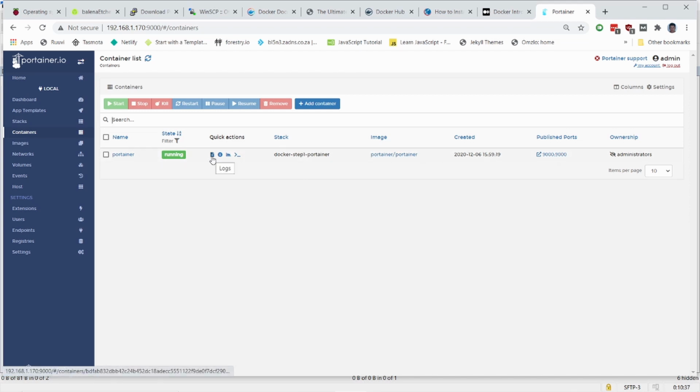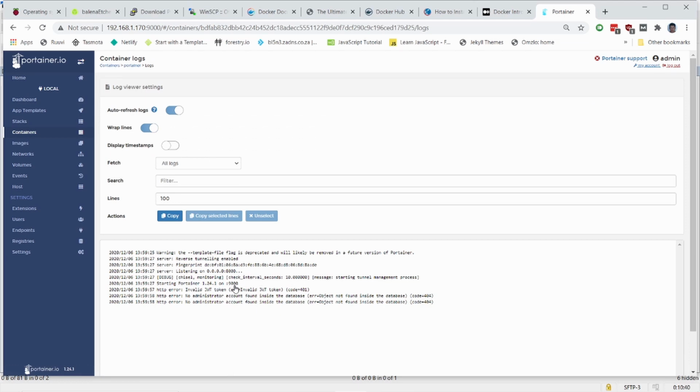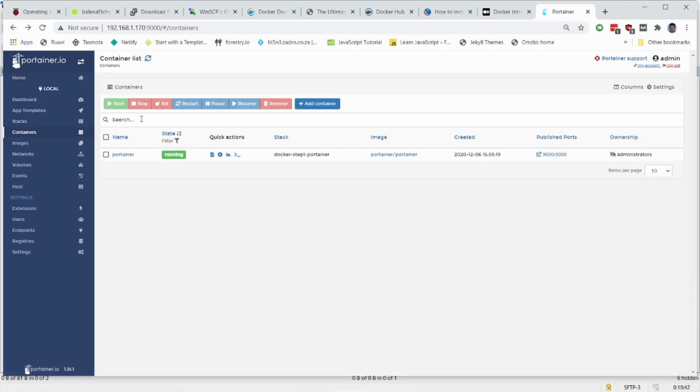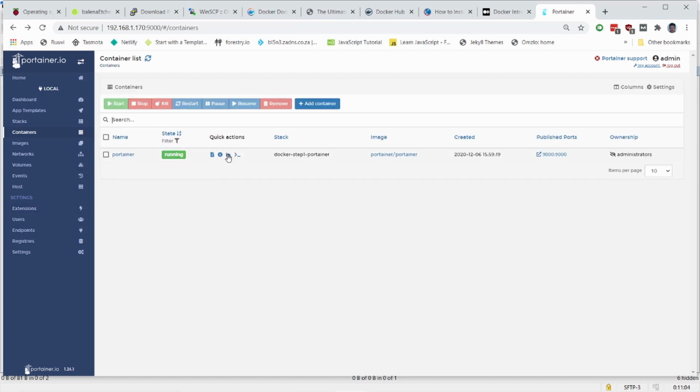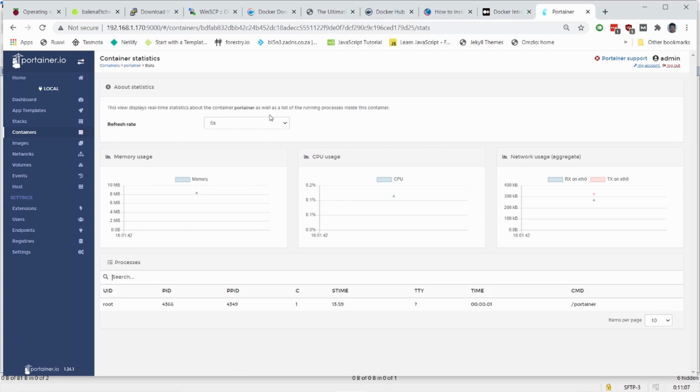And as you can see over here, if I look at the logs, you can actually see the logs of the actual container. If you go back and you do info, it now gives you a lot of detail as well about where all the directories are inside the container. You must remember this is a Linux container, and so you look at the directories. It's var, lib, docker, containers, and then the next one here will show you a graph which updates every 5 seconds, showing you basically your process ID, how long it's been up for. You can actually see real statistics on what's actually happening in memory, the CPU usage and whatever.